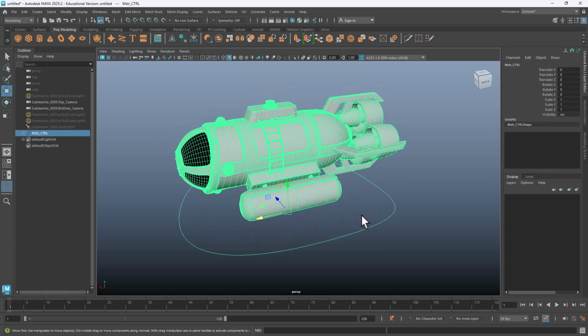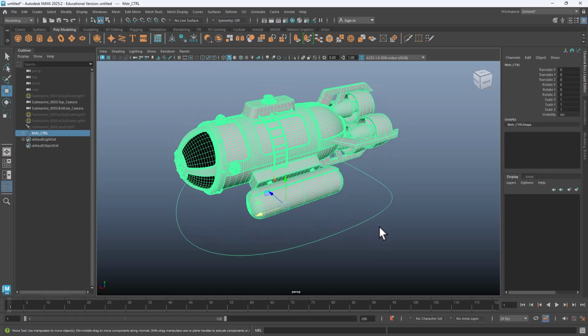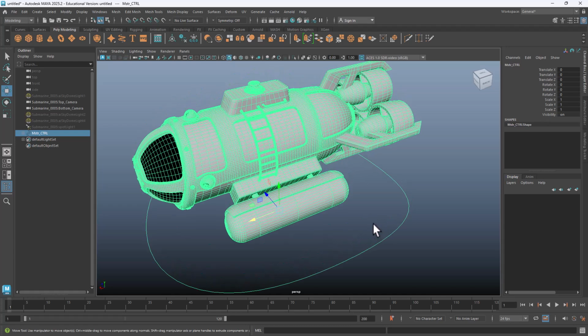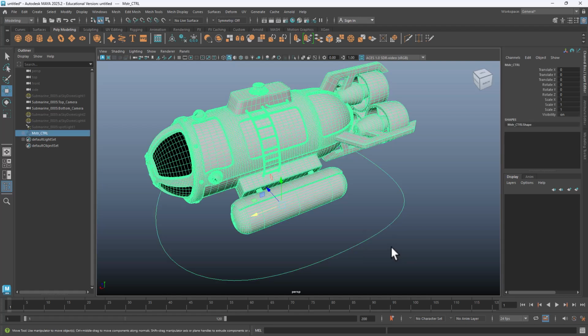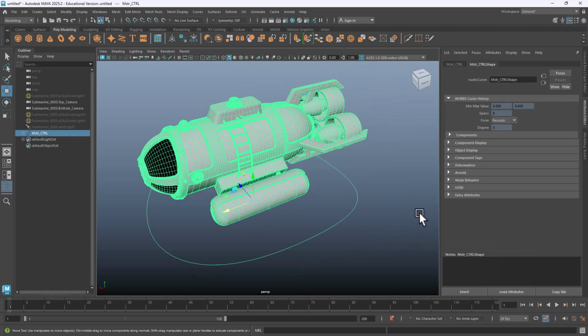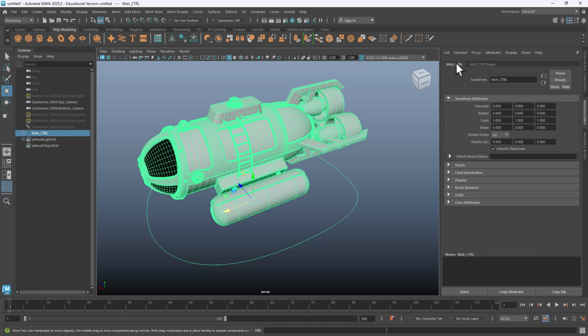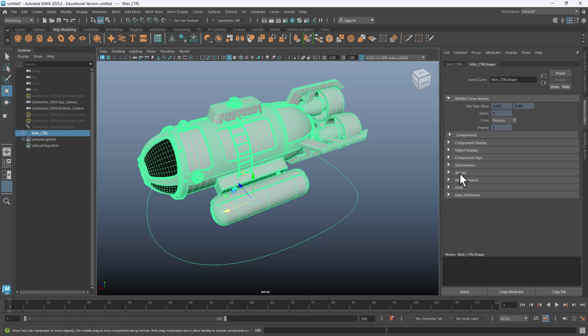Before I continue, let me take you to something that may interest you. And also it's a pro tip. I'll select that curve, hit Control A to go to the attribute editor, which is as you can see here. Next, I'm going to, let's see, is it here? I think it should be here.